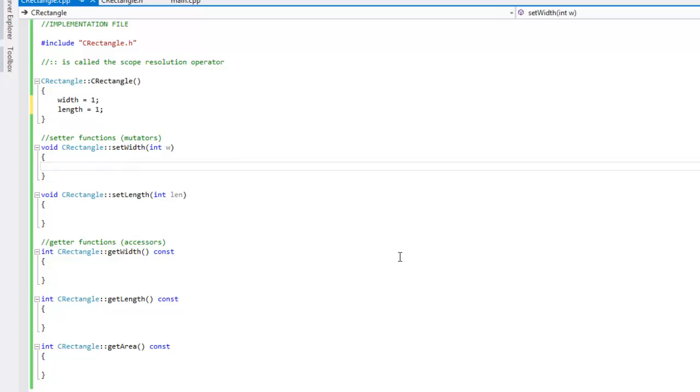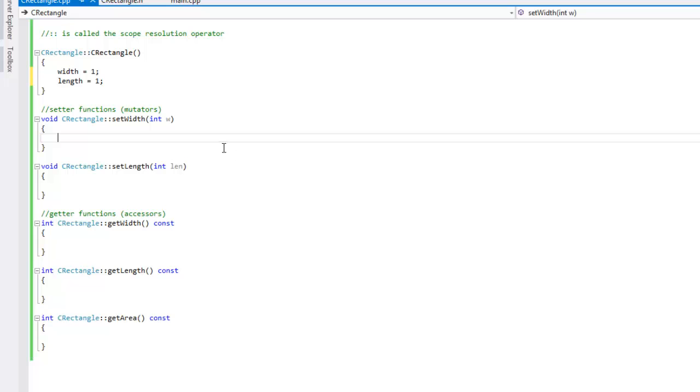Now for set width, this is very easy. I'm passing data into the class, basically, or into this function of the class. I'm naming the parameter w. So whenever you have a parameter, it basically acts as a local variable to this function. Just like if you declared a variable inside of main, it would be a local variable to main. But in this case, we're dealing with a class.